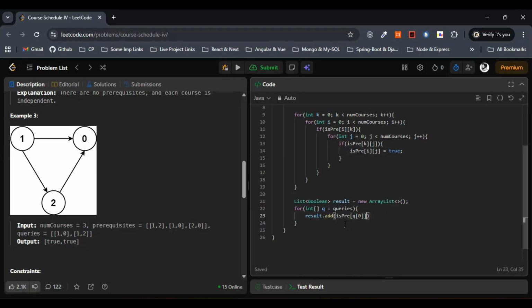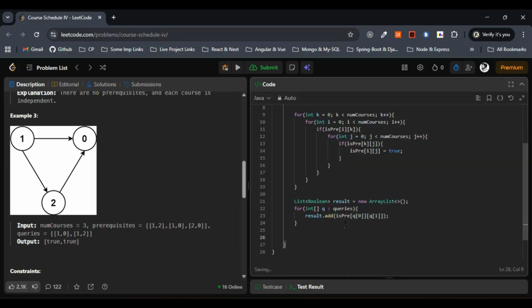Then let me go with Q of 1 as well. I did something wrong somewhere. Q of 0 is fine. Let me open one more square bracket here and let me close this one. So this is fine.